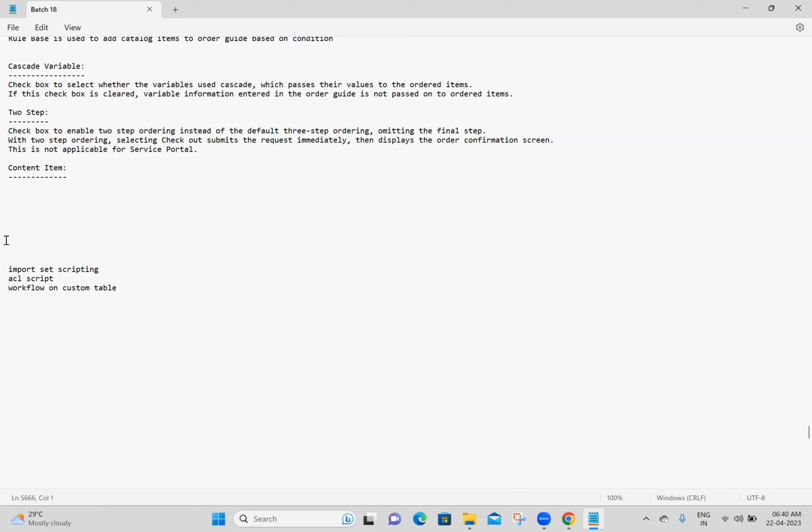Next, content item. Content item is used to display information to user instead of goods or services. Okay, I'm closing all the tabs here.